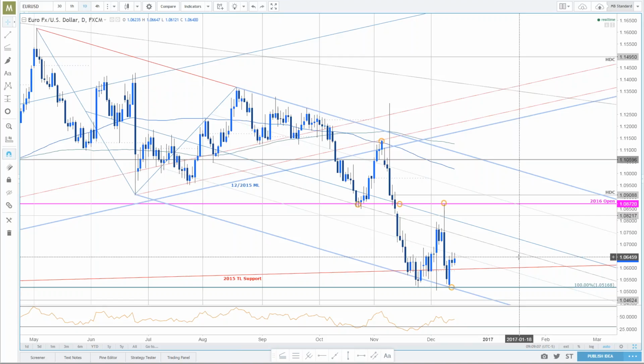So don't take this whole like, oh, it's all going to be random. No, we have our levels mapped out. We have a game plan. We have a general idea of what the levels need to hold for this rally in the dollar to continue to be sort of feasible. And we know where we're looking for as far as support on the pullback. So that's that. I'll just throw that out there.